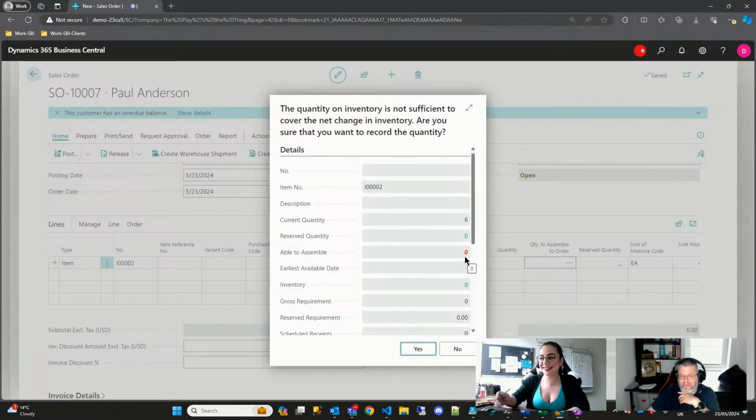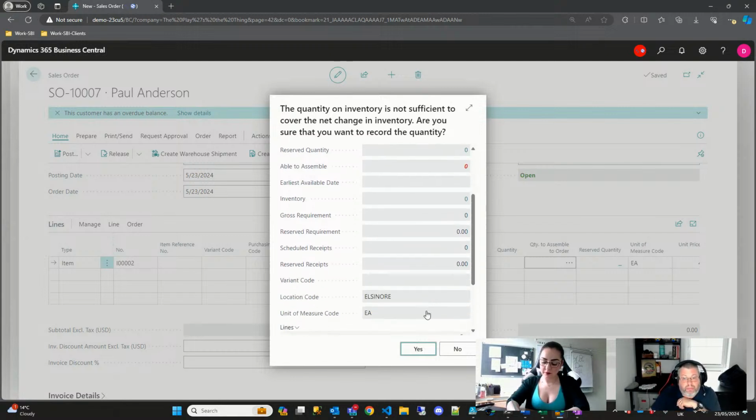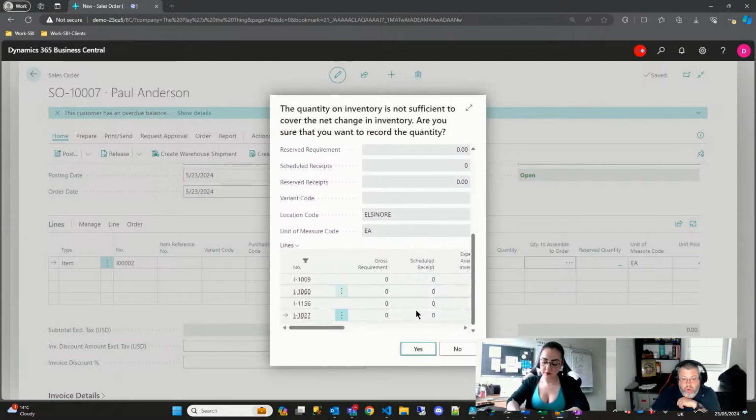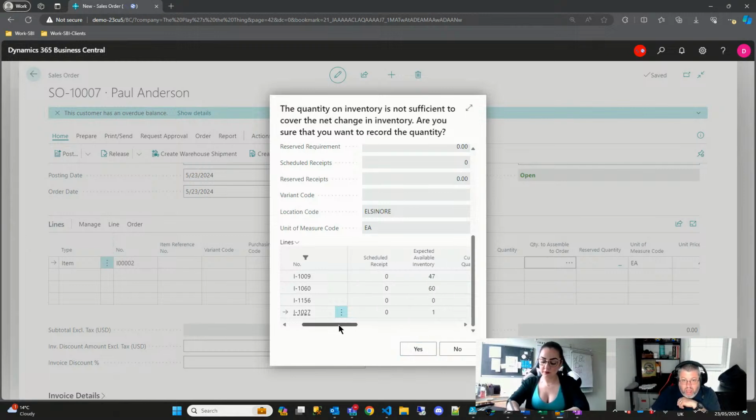Yeah, well, maybe not. But since we don't have this particular assembly in stock, it's letting us know that the available to assemble, we don't have any, but this is an assemble to order. But it's probably also saying, well, wait a minute, we don't have any of these coming in.